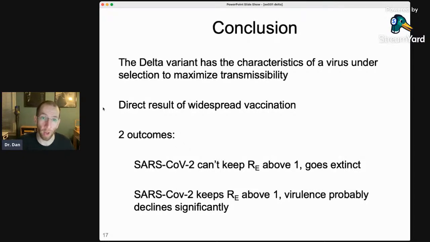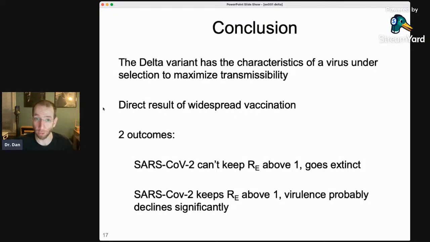That is one potential outcome here as we drive it to have to get better and better at transmission through widespread vaccination. We're going to drive it to the point where if it's severely virulent at all, it's not going to efficiently transmit, right? So that's what these dynamics look like. And I think that's one of the places this may be headed. We'll see how that holds up in a year or two, right? But the better outcome would just be everyone gets vaccinated, we hit herd immunity, it goes extinct, right? That's the better outcome.